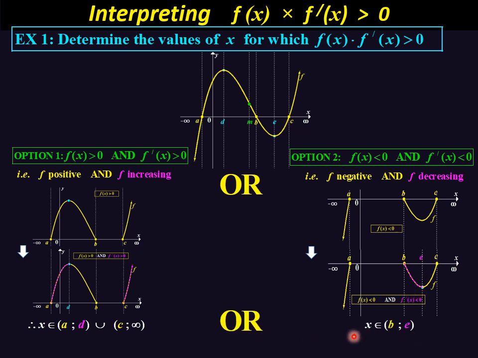Now we can just combine them. See, if you write it down like this and you put an or in between, perfect. Or you can just write it there, from A to D, or B to E, or C. It doesn't matter in which order you put it. I've just placed it in the order as it appears there. First from A to D, then from B to E, and then from C to infinity. But even if you wrote the answer just like that, it will be acceptable. You can also put the word or in between. So please remember, don't look at the one situation. Positive can be positive times positive, or it can be negative times negative.